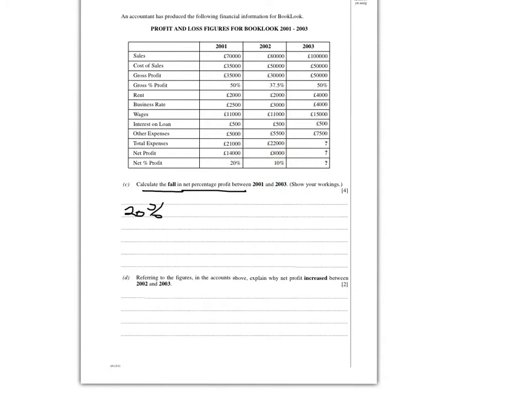So that number is 31,000. Yeah, 31,000. And you'll know that's right by checking the other ones and seeing if they are similar. Right, the net profit then. So if they had total expenses of 31,000 and they had gross profit of 50,000, that must mean they only made £29,000 worth of net profit, because it would be £50,000 of gross profit, take away all their expenses, and then end up with talking complete rubbish.